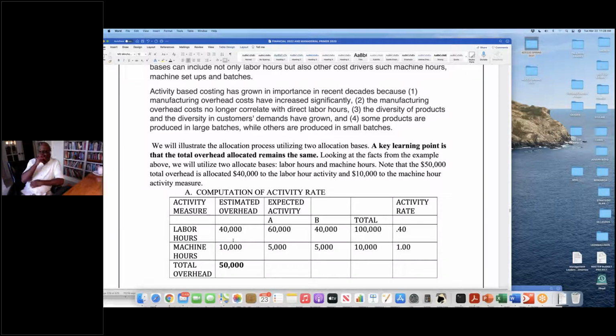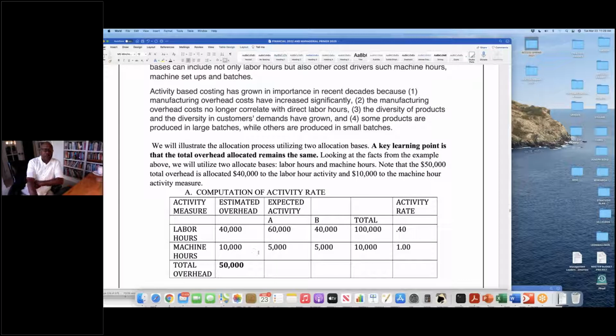Okay. So Dawkins, I would always tell you these numbers: what's the overhead for labor hours and what's the overhead for machine hours. So I would give you that. Now we've got that same 60 and 40, but we're only using that to allocate 40,000, and we're going to use machine hours to allocate the rest. In this case, the machine hours are 5 plus 5 equals 10,000. We're going to calculate an activity rate the same way: total hours, or whatever the activity might be, divided into the amount of costs allocated. And so now we have two activity rates, one for the labor hours and one for the machine hours. Any questions on that?